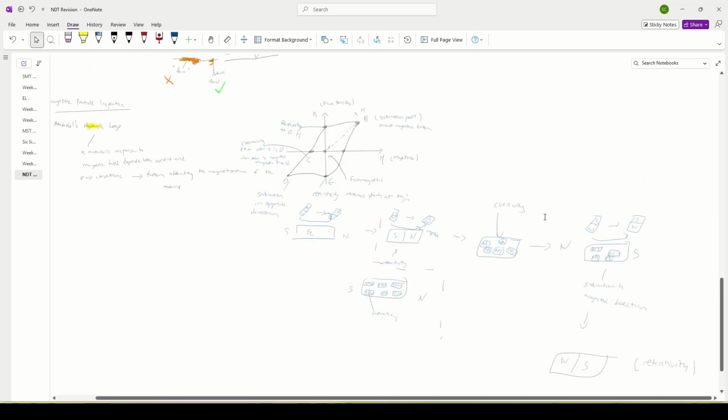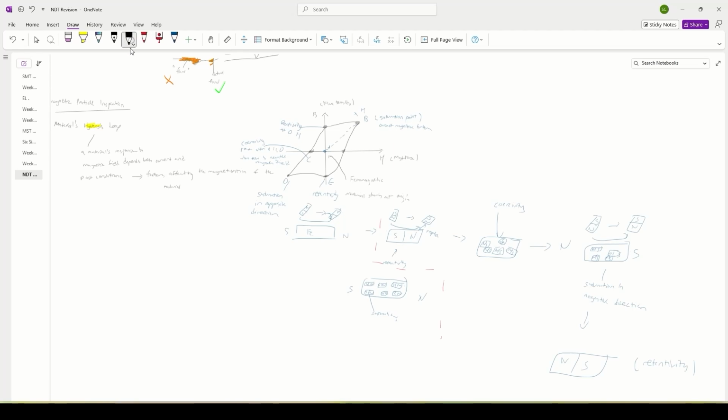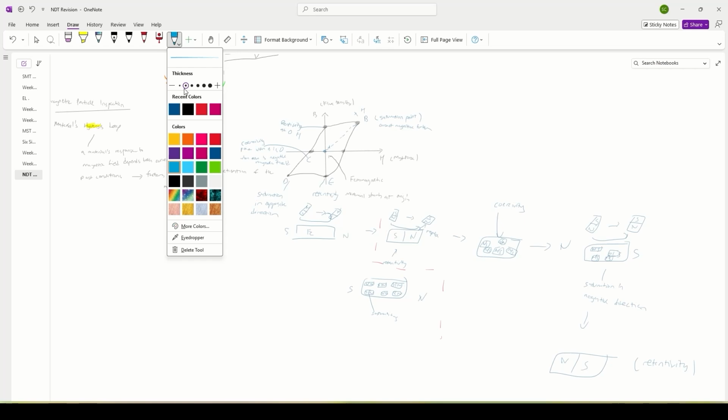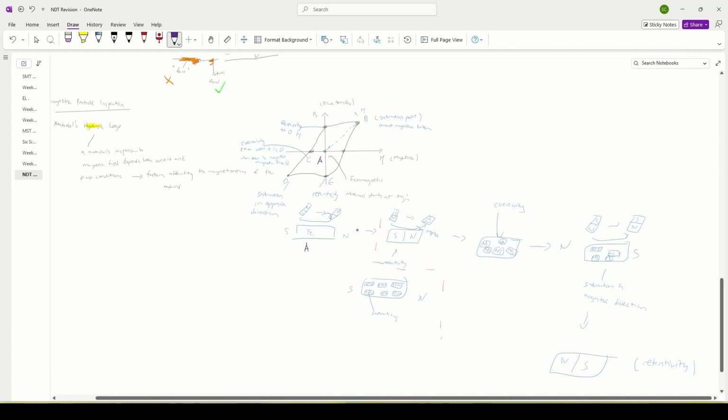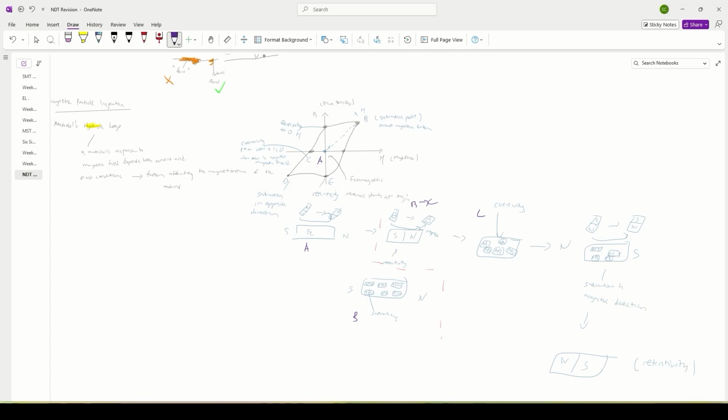So let's draw it out in stages. To draw in stages, we'll be writing out a number for each of them. I'm going to use a light blue pen, or better contrast next time, a purple pen. Stage A, B, and then C, where we stroke the magnet in the opposite direction. Then D, it becomes a saturation in the negative direction, and this is the retentivity in the negative direction. Then the whole cycle repeats again. Flip the magnet, stroke it again.